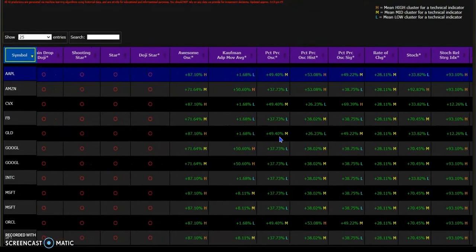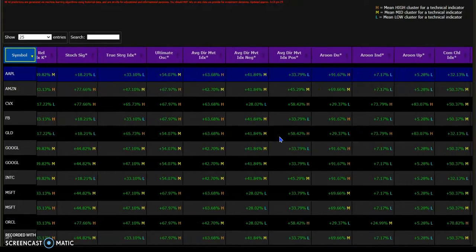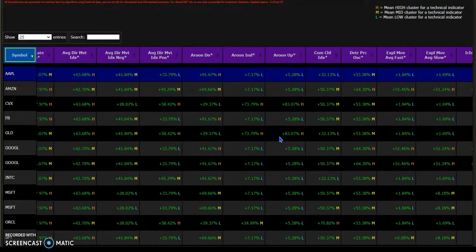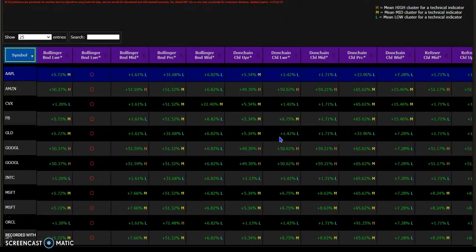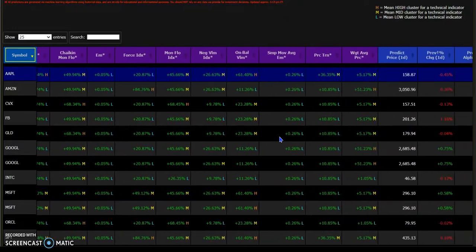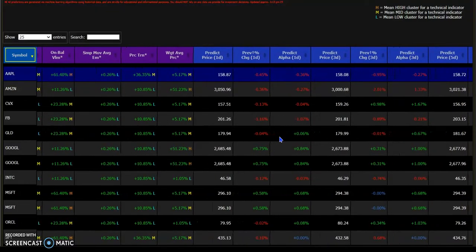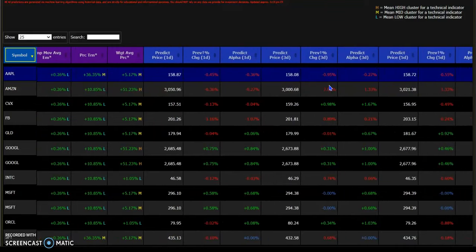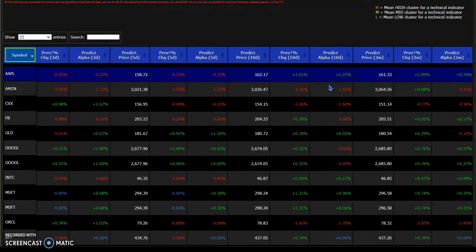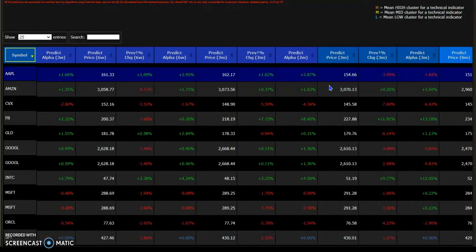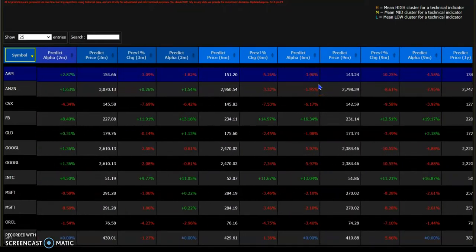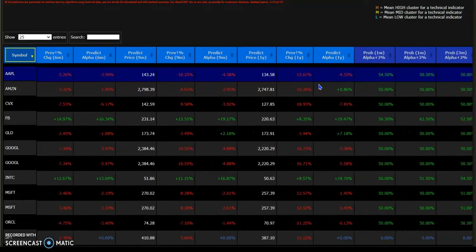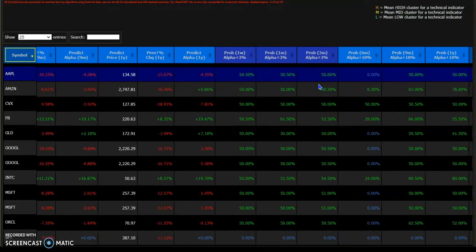As you scroll across, you'll see a lot of technical indicators. We cover close to 100, including candlesticks well over 100. What also gets calculated every single day after the close is price predictions and prediction of alpha using AI machine learning. This goes from 1 day out to 1 year for each stock. You can see that going across, so you can pick out your time frame according to how you invest or trade. These, as I said before, get updated every single day.